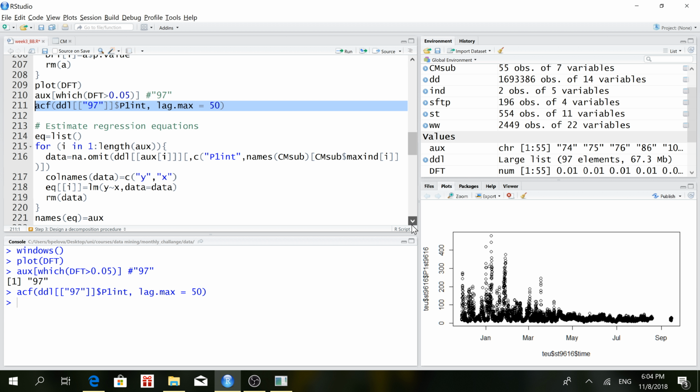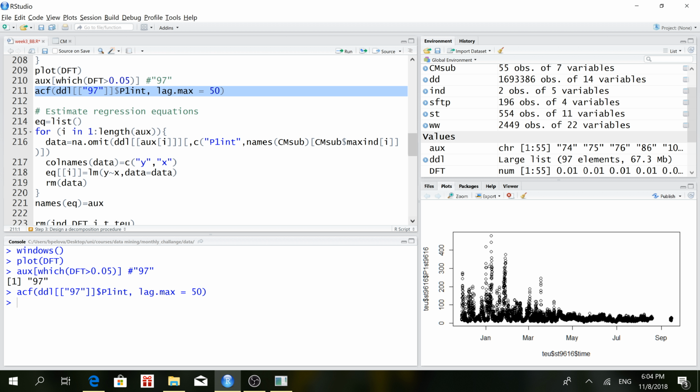so I could run linear regression now. I would do this via collecting individual equations into a list.